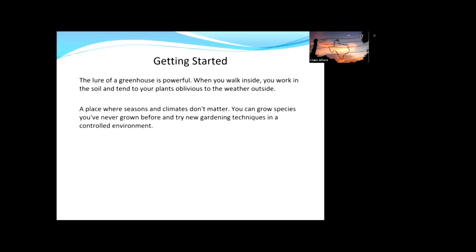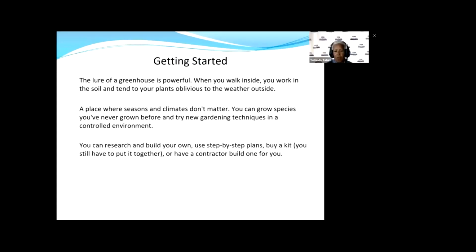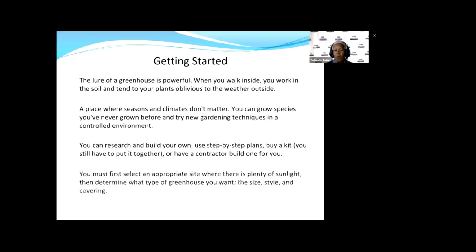Getting started. The lure of a greenhouse is powerful. When you walk inside, you work in the soil and tend to your plants, oblivious to the weather outside, a place where seasons and climates don't matter. You can grow species you've never grown before and try new gardening techniques in a controlled environment. You can research and build your own, use step-by-step plans, or buy a kit. You still have to put it together or have a contractor build one for you.